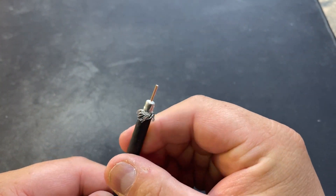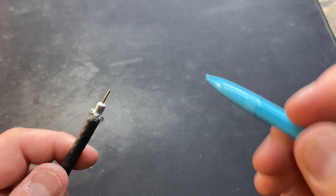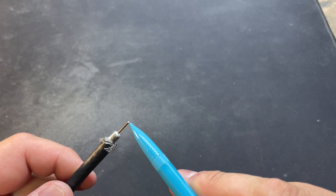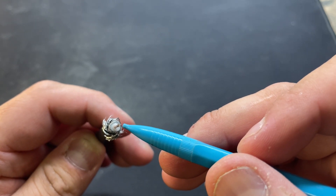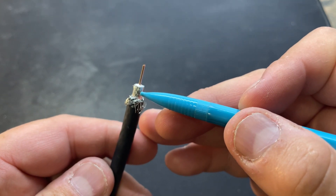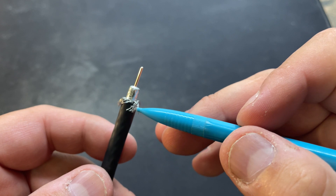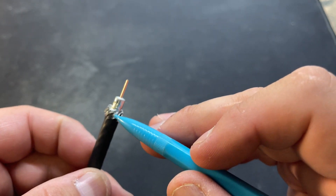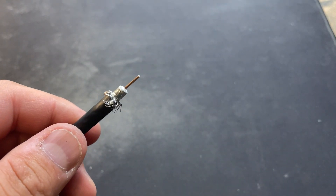This is a piece I practiced on — you might want to practice a few times if you have extra cable. When I mentioned this is dual shield, you're going to have your copper conductor, which is about 18 gauge, and then the next inner layer — the white dielectric core. Then you have two shields: a foil layer and below that a second layer, which is braided. That's what it's going to look like after you cut it.